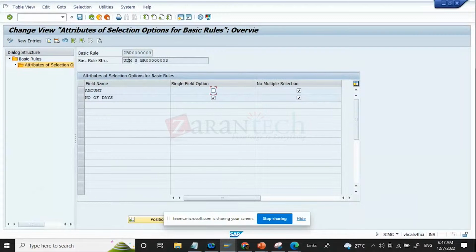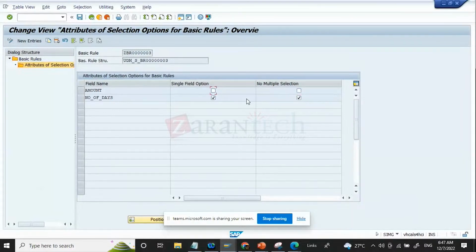So even when you are not implementing a new rule structure, you might still need to create a new basic rule. For example, I can mention here that I will be maintaining only a single field. That means I won't mention a range for selection, but will stick to a single field: the amount has to be more than 5,000 for sending this to the collection specialist.